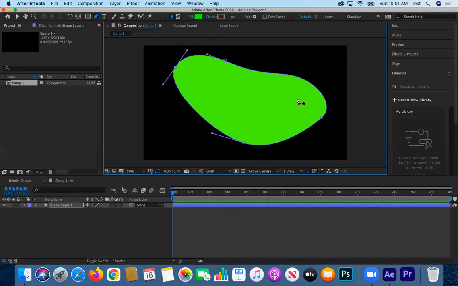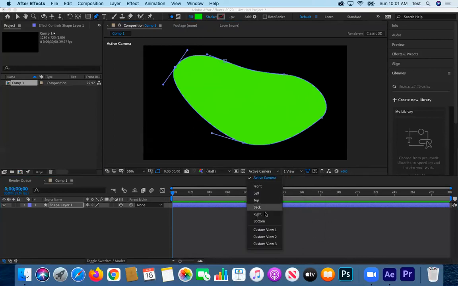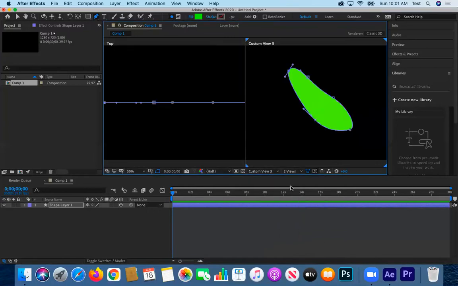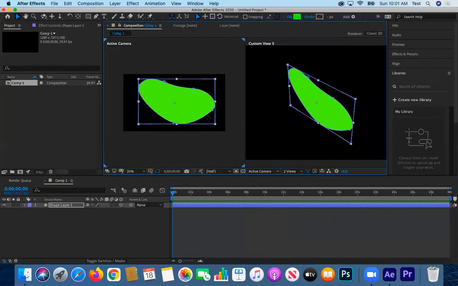So the first way to bring 3D objects into After Effects is to generate a shape form here in After Effects, turn on my 3D, and let's go ahead and look at custom view here so we can see it in 3D space. Maybe I'll choose two views. I'll have this first view be my active camera view, and my second view will be a side view.